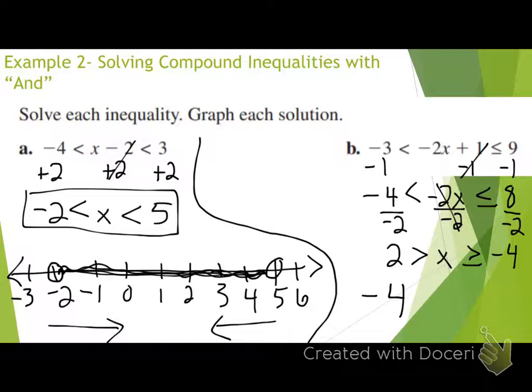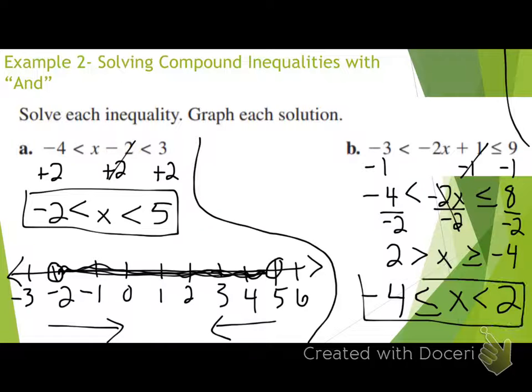Pointing at negative 4. Keep that bar under it. I've got x in the middle still. I've got 2 on the right now because it's the bigger symbol. Once again, I've got to keep the same symbol between x and 2. So is the symbol pointing at x or is the alligator eating x? Pointing at x. There's no bar under that one. So here would be my solution.